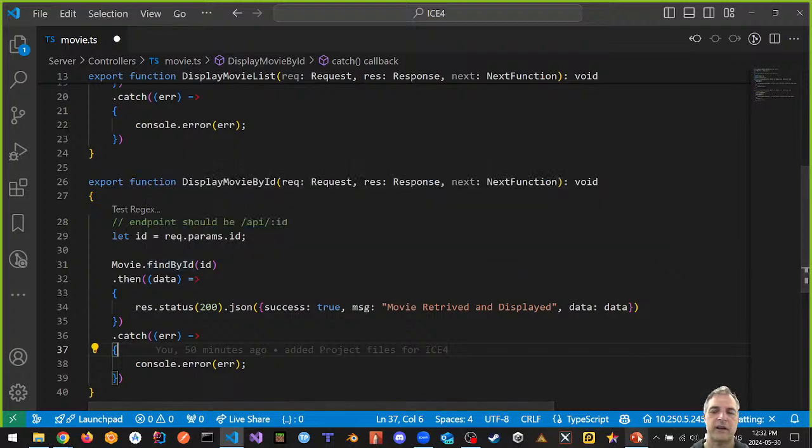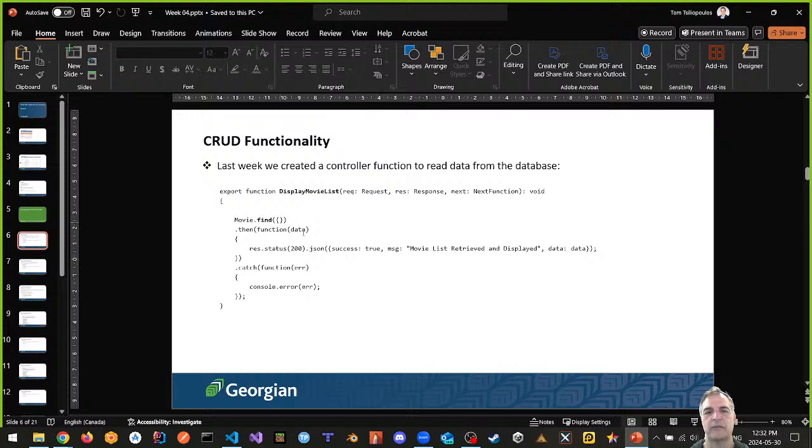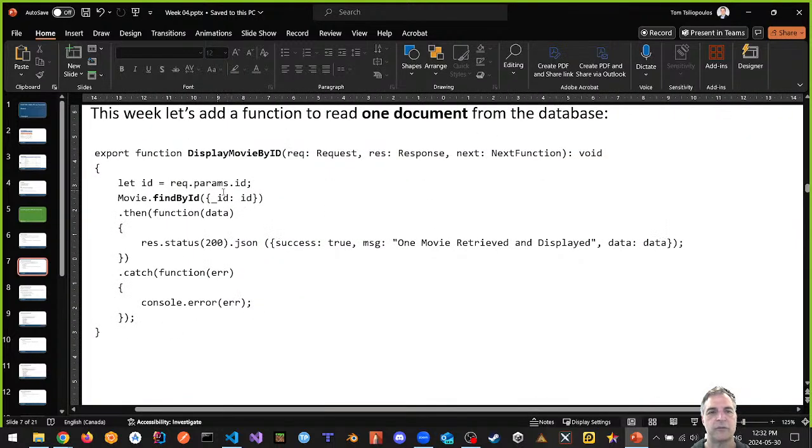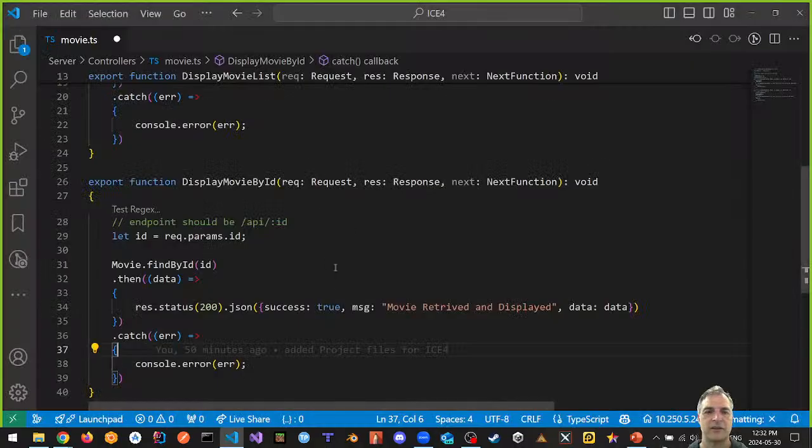So what did I say here on my PowerPoint? Here I'm using find, and then what I did was findById, but instead of putting the ID in here, this is what I did differently. I said we want to filter by the ID that I'm looking for. If I just pass in ID, see, this is where Copilot's wrong. It's going to fail. So let's go back here and do it.